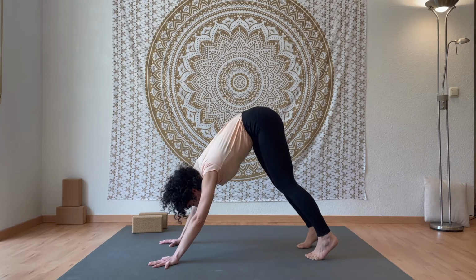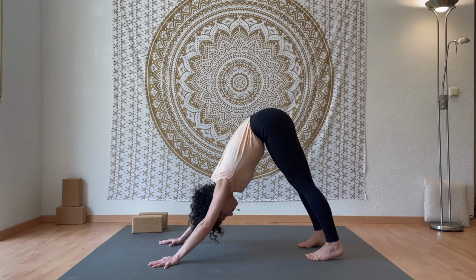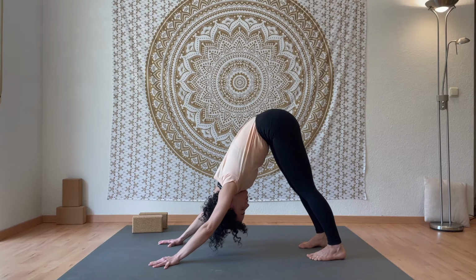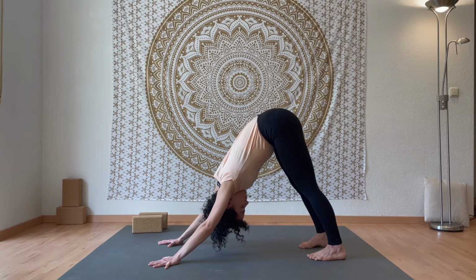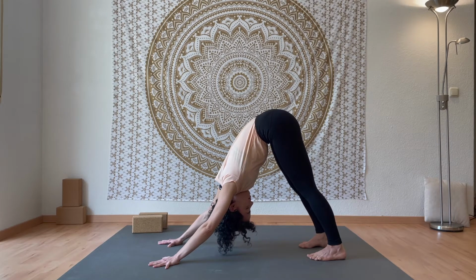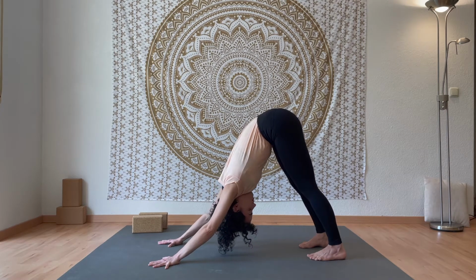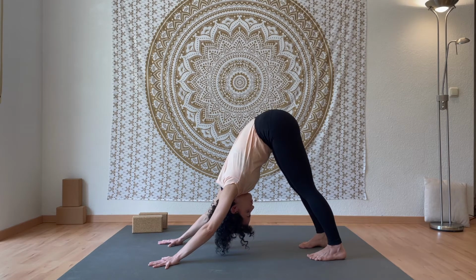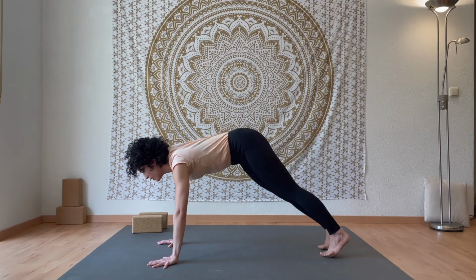Now you can keep alternating or find stillness with me for three deep breaths, finding your deepest stretch in downward dog. Straightening the legs and pushing the heels towards the ground, relaxing the head, gripping the floor with the fingertips. Three deep breaths here. After your last exhale, look forward and roll forward to a plank position.